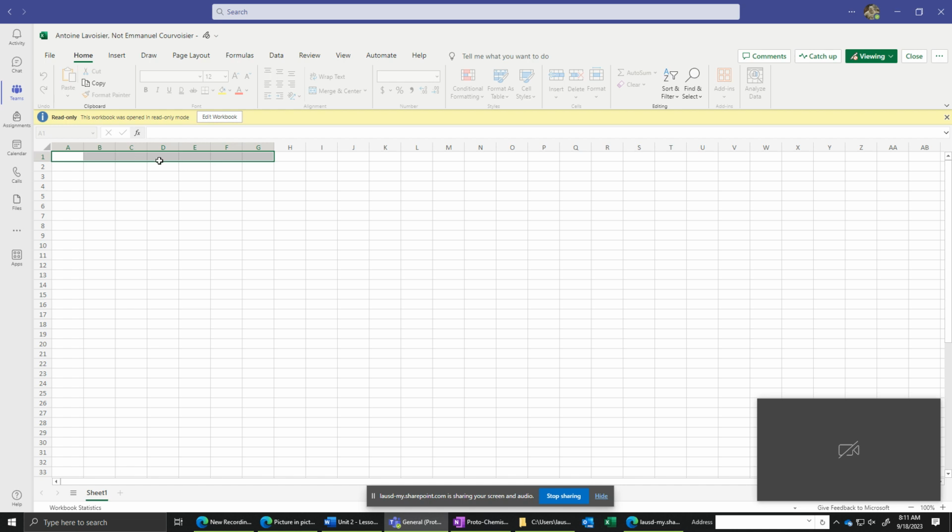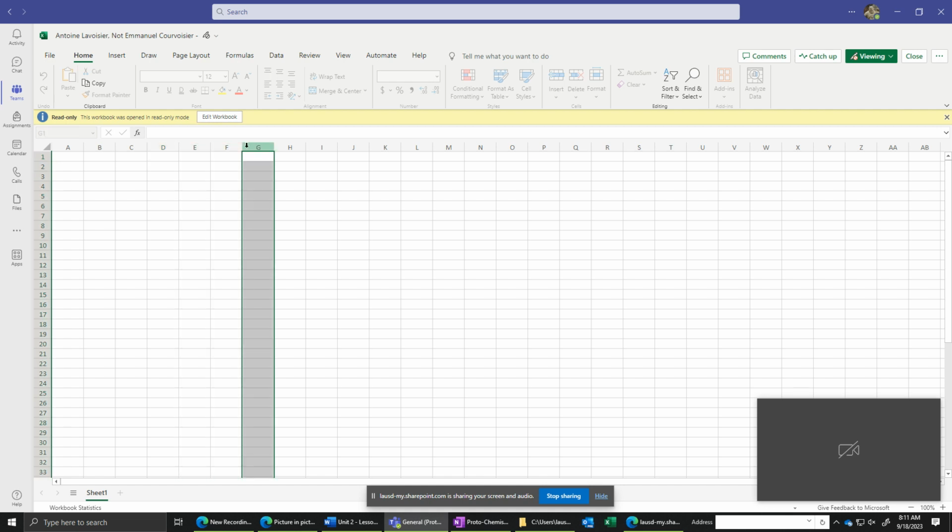And then remember, the first row is always headings. So you want to log down in each column what measurement you're taking and what units those measurements are going to be in. For example, if you're getting the mass of something, this would be mass, and in chemistry now everything is going to be in grams. So you'd say mass in grams, and then over here mass of something else in grams, and so on. Every time you take a measurement, it needs to have its own column in the workbook, and it needs to have a heading that says what we're measuring in this column and what unit of measurement we have. Right. And then we can do the mathematical analysis.